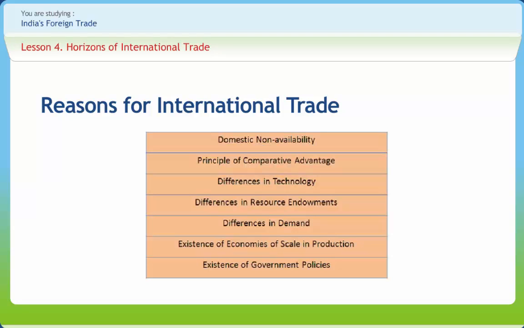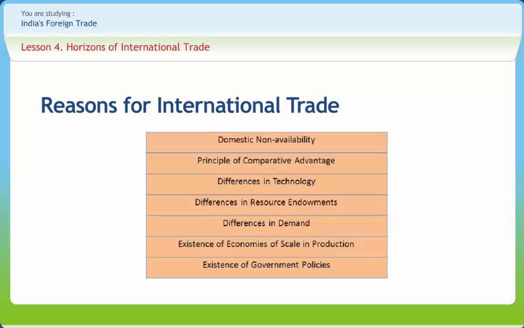The principle of comparative advantage states that countries will benefit by concentrating on the production of those goods in which they have a relative advantage. Technology refers to the techniques used in turning resources, that is, labor, capital, and land, into outputs. Advantageous trade can occur between countries if the countries differ in their endowments of resources. Resource endowments refers to the skills and abilities of a country's workforce, the natural resources available within its borders, and the sophistication of its capital stock.